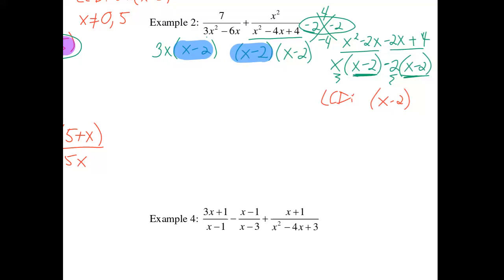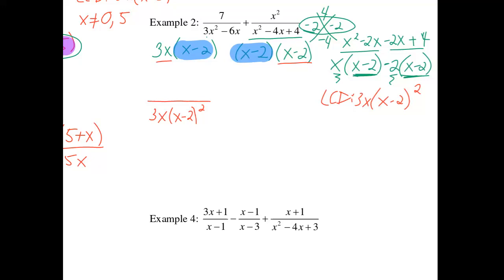So there's a 3x here, so 3x would be part of the LCD, and then there's that second x minus 2. So up to you how you write this. You can write another x minus 2 on the end of our LCD. I'm going to actually square this one to kind of shorten it a little bit. And then that is going to be our common denominator for moving forward. So I'm going to write that in the denominator of the fraction that we're going to build here in a second. And again, you can write x minus 2 times x minus 2 if you don't want to write the squared sign.